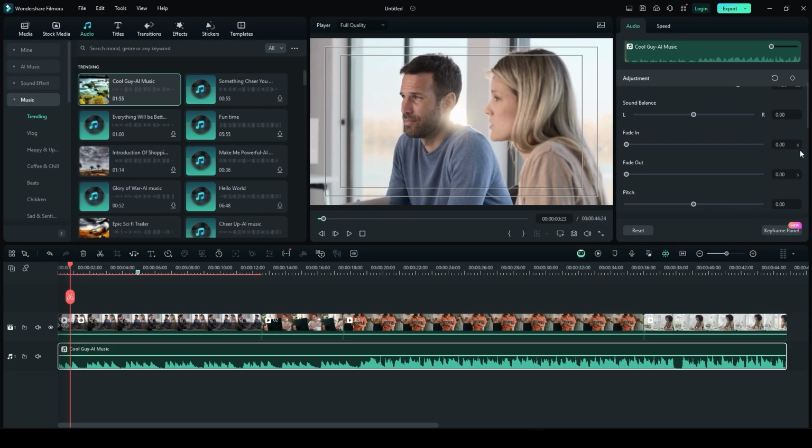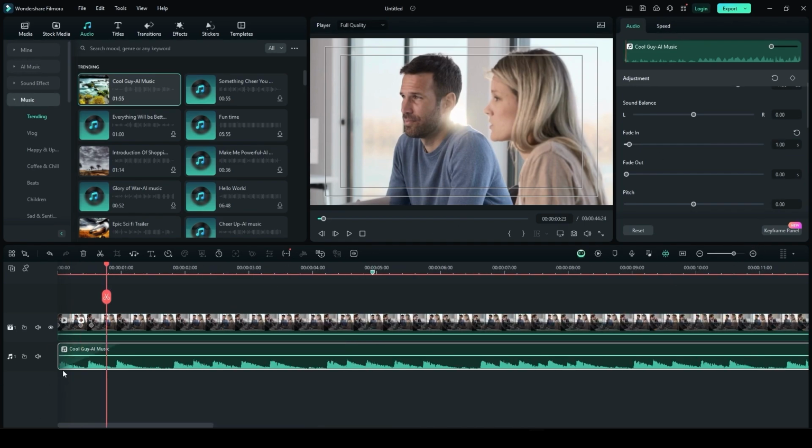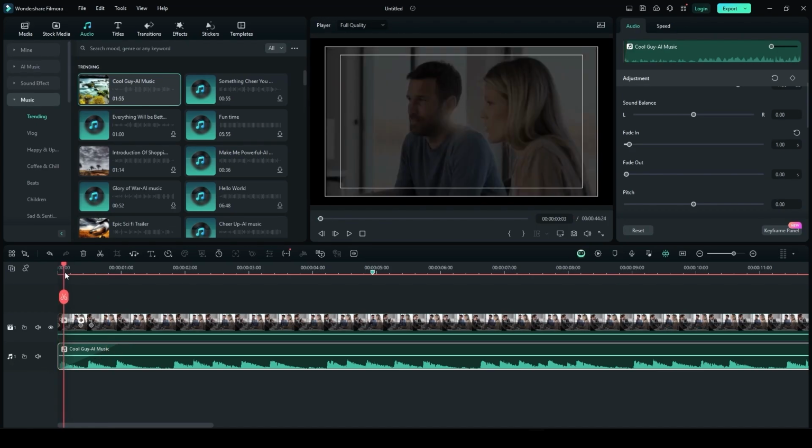As you can see at the end there is an S, that means this fade in will be applied in seconds. So we will apply it of 1 second, or we can type the manual value of 1. If you look closely at the very start, you will see that our bar is growing from 0 and then gradually increasing. So it is called the fade in effect.